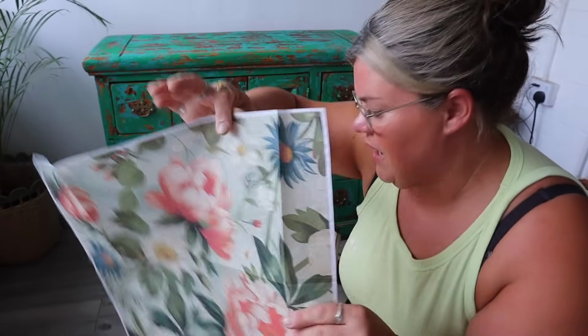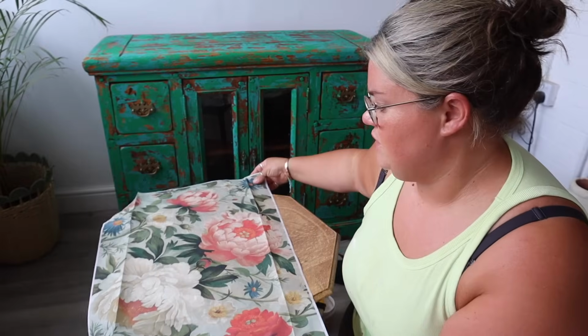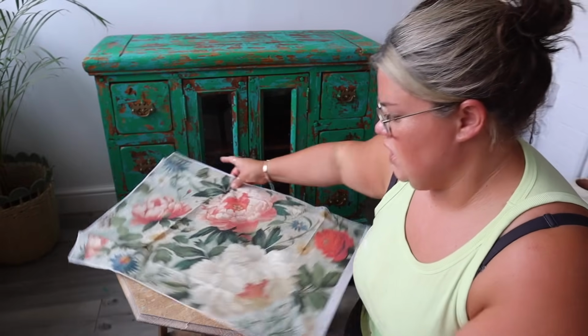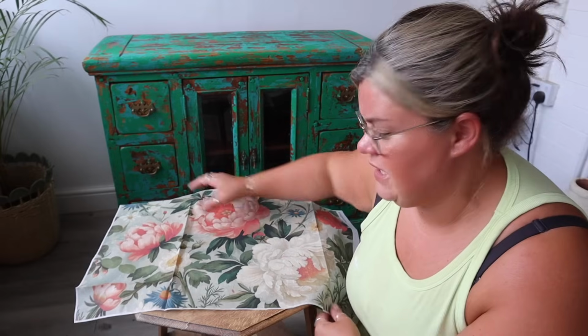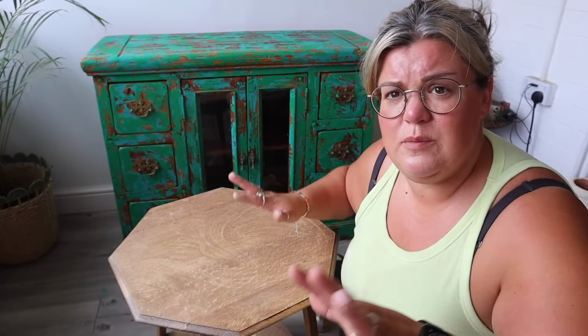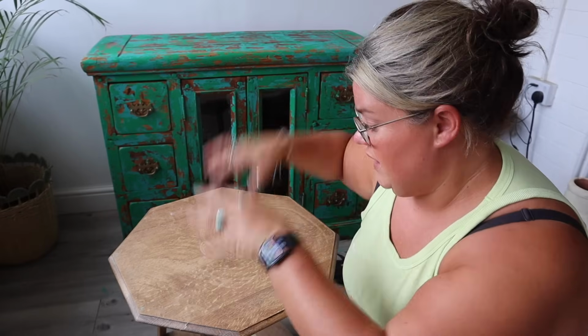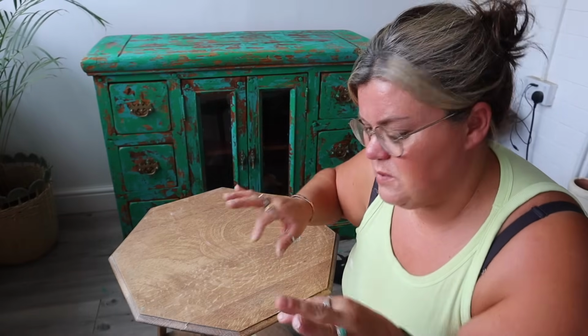So I wanted to incorporate this paper somehow onto this table. It's too small a size to fit over the top, so I'm not going to be able to put it on the top, but I might put it on the little shelf underneath. And I am going to use Dixie Belle's Bond Emboss Primer on this because it's oak, and I'm going to use a fairly lightish green colour to match the decoupage paper.